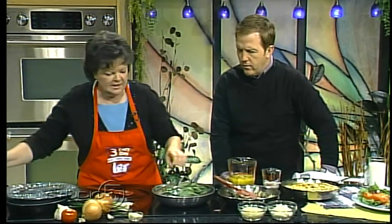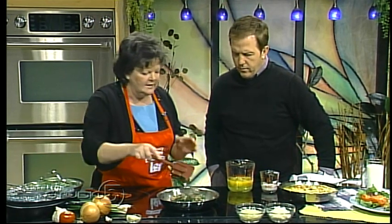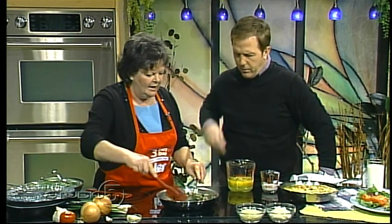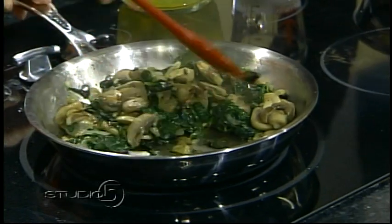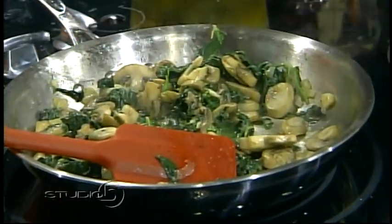Okay, so let's just kind of swap out these pans. Here's one that I have right here, and we're going to move this one off to the side. And here it's all wilted down. Same recipe. The mushrooms, the onions, the spinach that's been wilted down. Okay, then the other part is egg. It's an egg-based dish, so it's kind of an omelet dish.